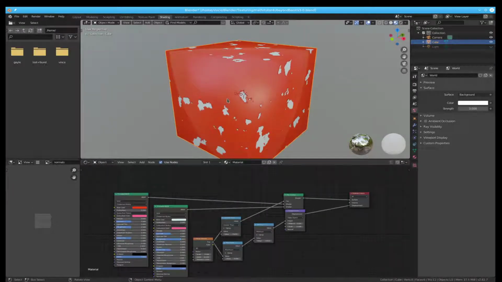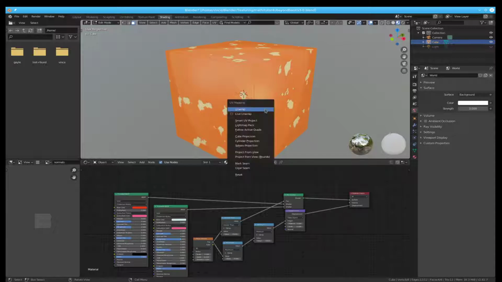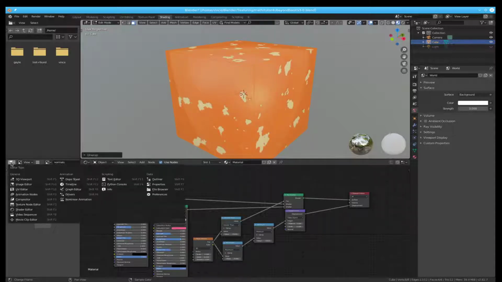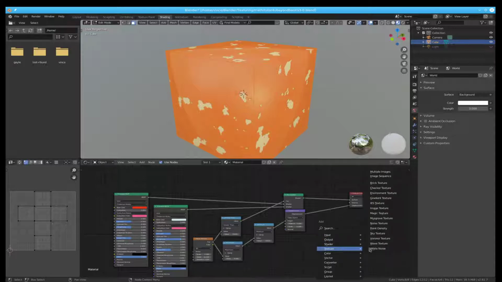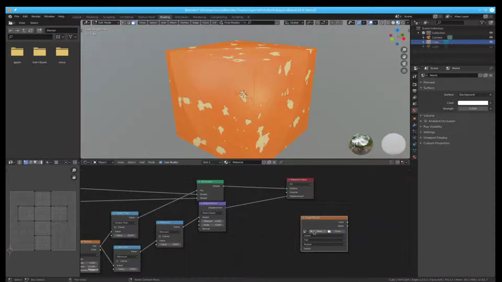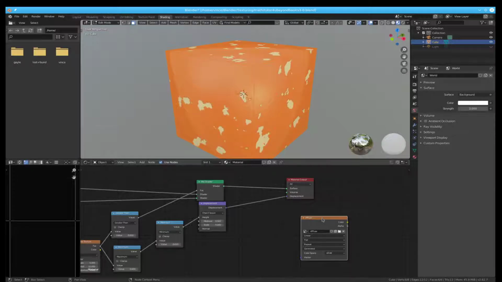Pretty simple. So what I want to do is unwrap this and get ourselves some textures on it. We go into edit mode, select everything, do an unwrap, go over to this guy, the 3D editor, there's our unwrapped object. Now we go back over here, I'm going to do a Shift A, texture, image texture. New, diffuse, don't need no stinking alpha, click OK, make sure this is highlighted now.